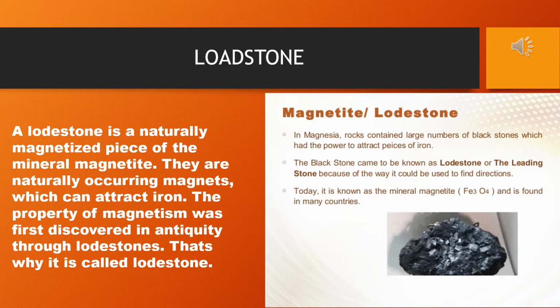So generally magnets are of two types, natural magnets and artificial magnets. Natural magnets mean those that we actually get from nature, and artificial magnet means man-made magnet. So magnets found in nature are called natural magnets. We have already mentioned magnetite. They are used for finding direction of a place, and so they are also called leading stone or lodestone. Natural magnets are of irregular shapes and they possess very weak attractive property.